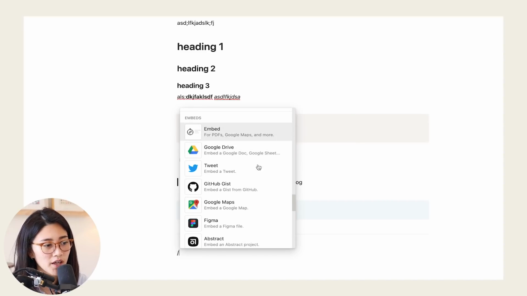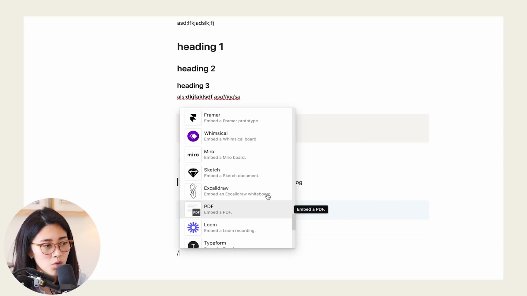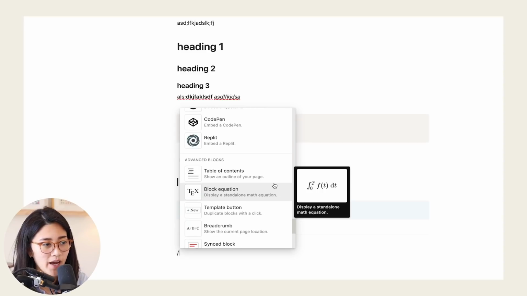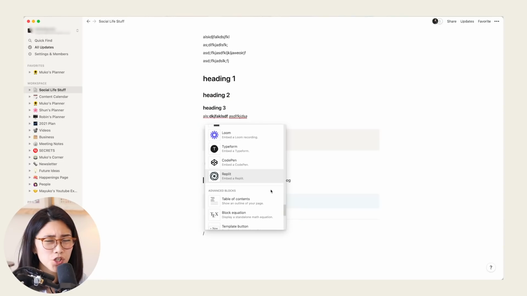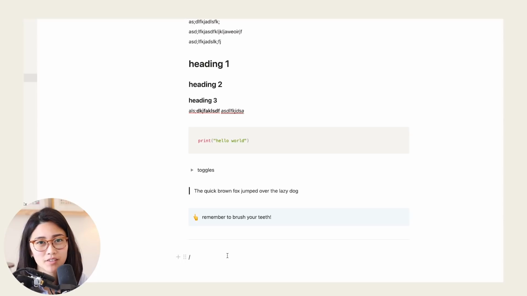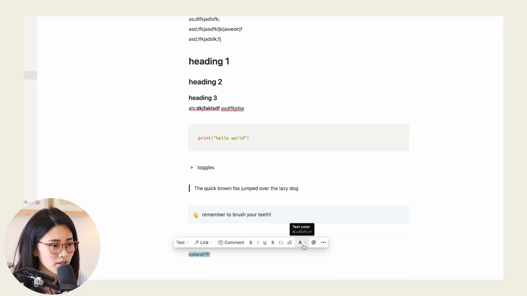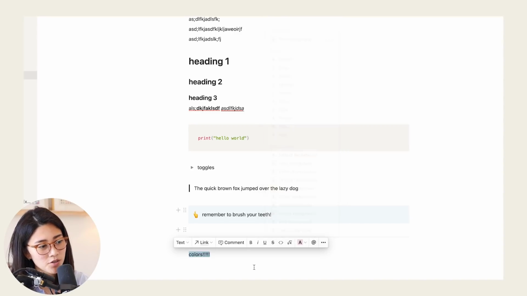There's also a lot of integrations with lots of other apps and stuff as well. So if you just connect the two, great. Notion actually, I think, rolled out a Notion API recently, and so you can even build against Notion on your own. Oh, and colors. Colors are important. You can set text colors and background colors to whatever you want.